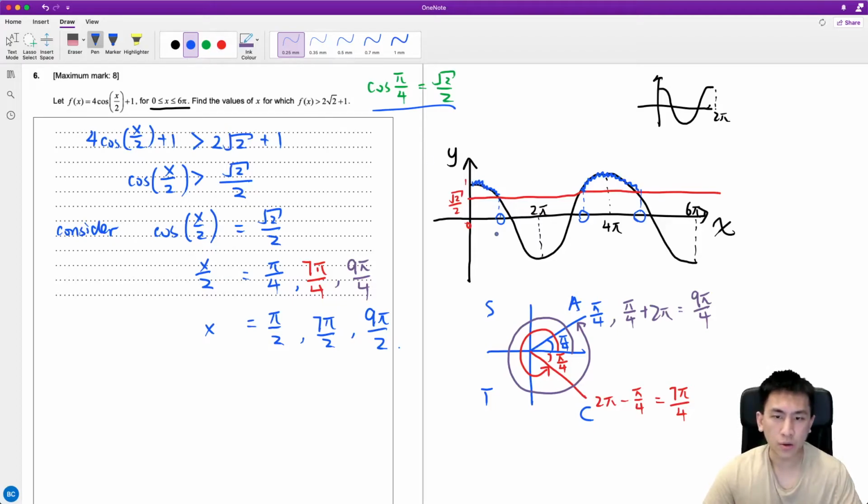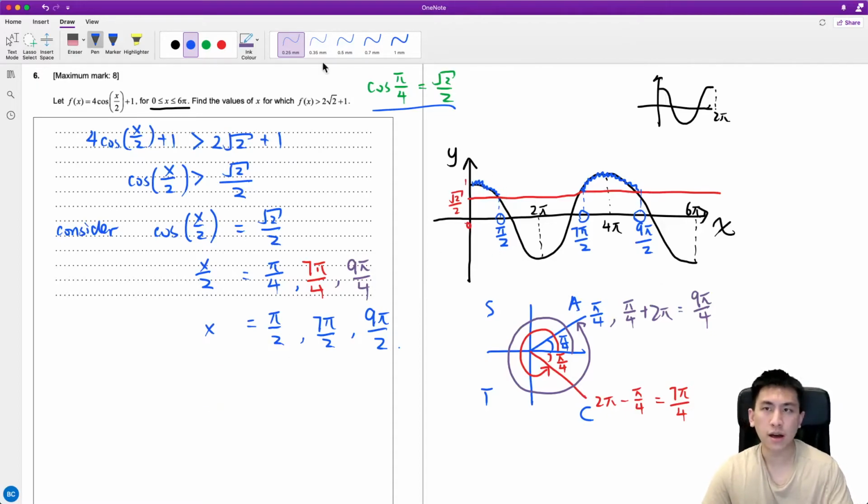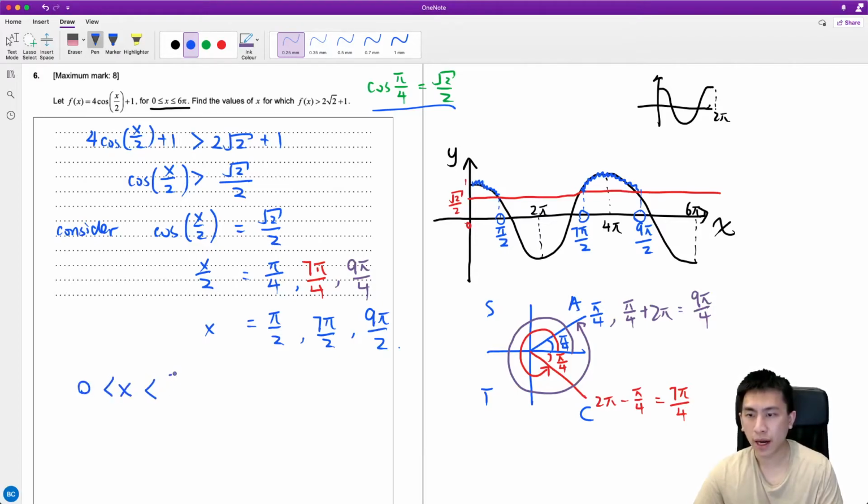Meaning, now that you actually get all the values here, this is pi by 2, that is 7 pi by 2, and that's 9 pi by 2. Then you can look at all the regions and you will get it, right? So the first region would be x has to be between 0 and pi by 2. Now, whether to use equal or not, you have to think about it, right? When x is actually equal to 0, is it still bigger than the line? And can we have x actually equal to 0? Yes, because this is an inclusive sign, right? That means this has to include 0, because x could actually be 0, right?